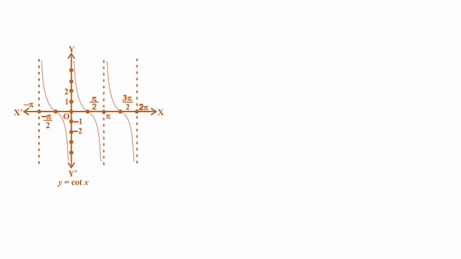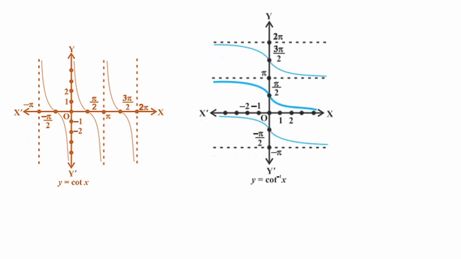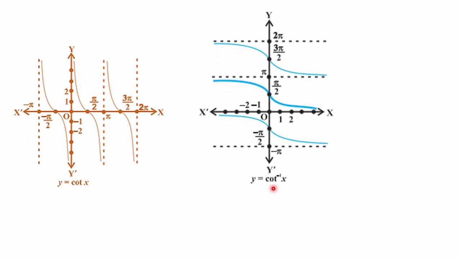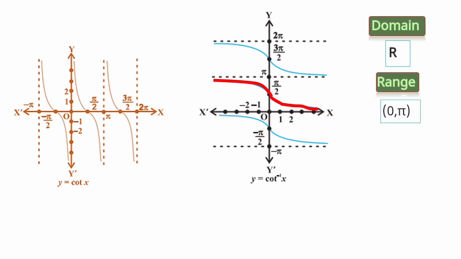Next, we shall discuss the domain and range of cot inverse x. For that, the graph of cot x is here, and when you consider the reverse of this one, we will get the graph of cot inverse x. And here the restricted portion is this one, and by using this portion, we will be defining the domain and range. So here domain is entire x-axis value, that is real numbers R, and range is 0, pi.